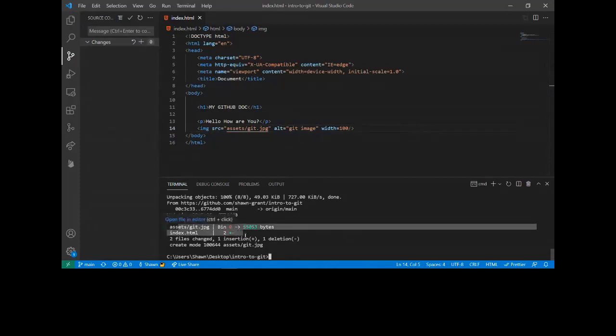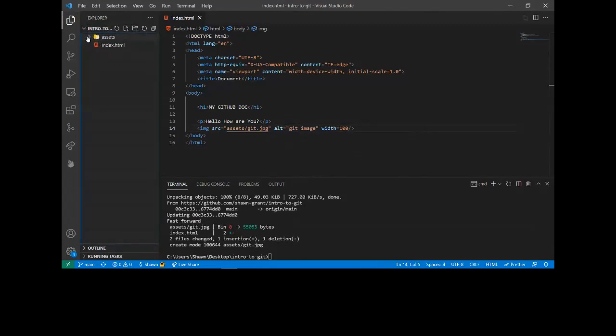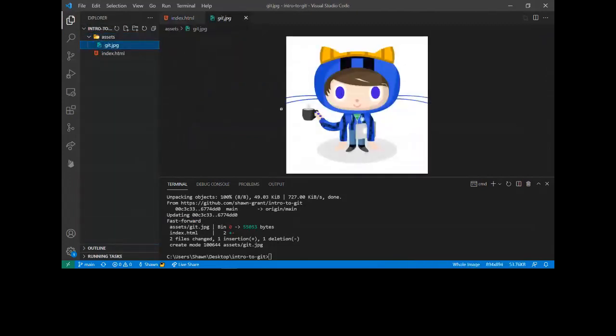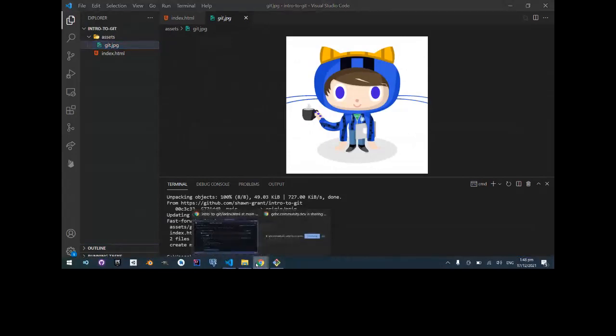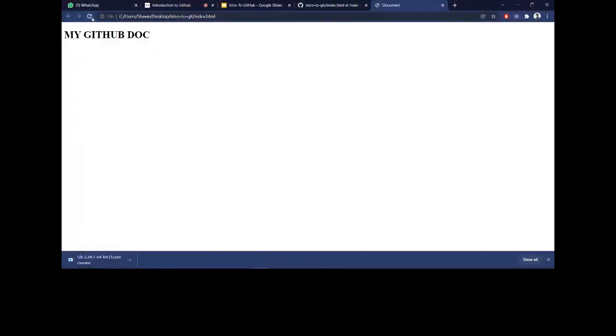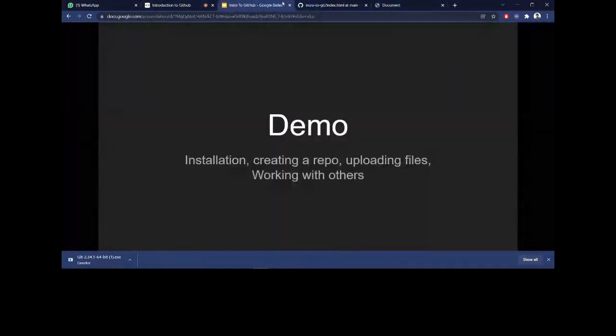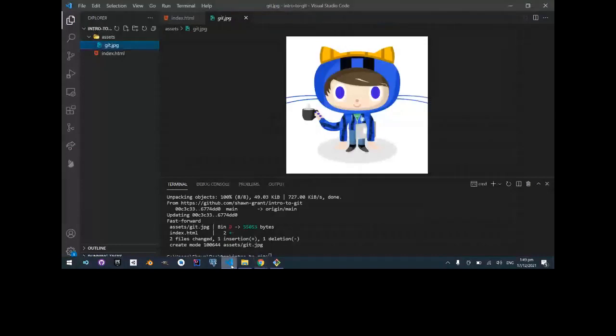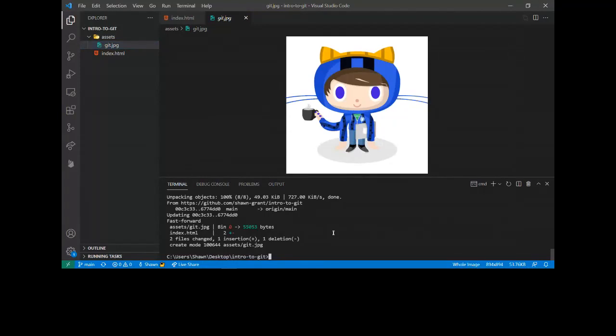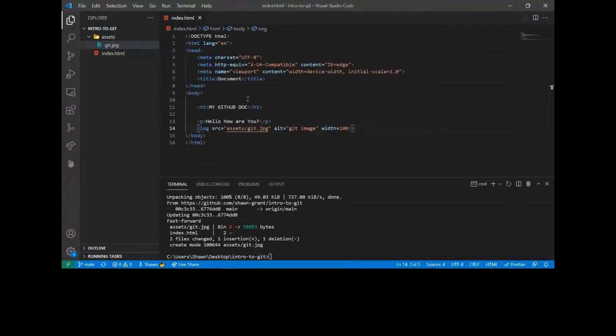And you can see it says it here, all the files that were changed. If we go here, you can see we now have an assets folder with that image inside of it. And if we go to the actual page, refresh it, you can see the image is now here. So that is how you contribute to our repository on GitHub. And yeah, so now that we have everything set up, we just repeat that process over and over until our project is completed.